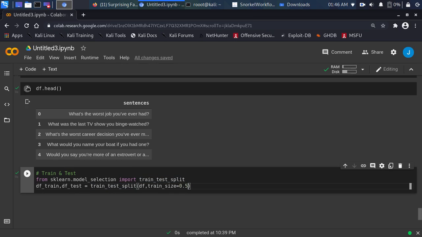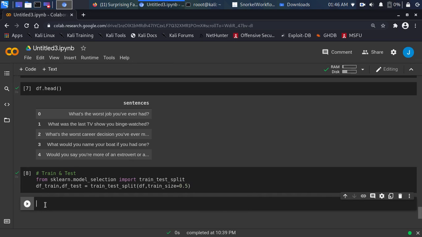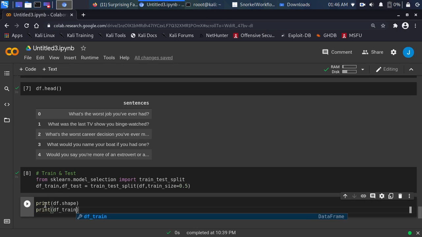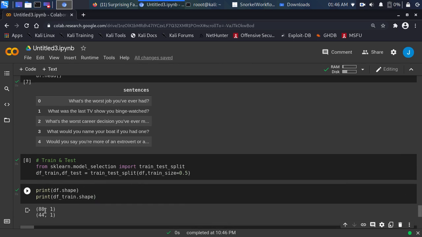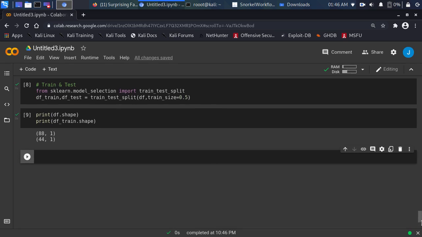So we have split it. Let's check it out. If I check the basic shape of the entire dataset we have, let's print the shape. So df.shape, apologies for the noise we hear behind, and print df_train.shape, right? If I check it out, you can see the difference, right? The basic one is 88 and this is 44 because we split it by 50%, right? We just want to label them. Okay, perfect. Now let's go back again and see what you can do from here.